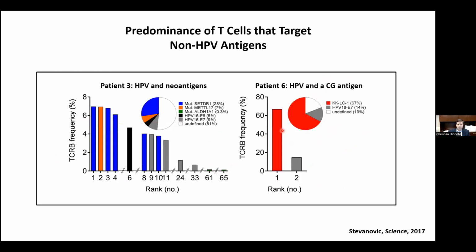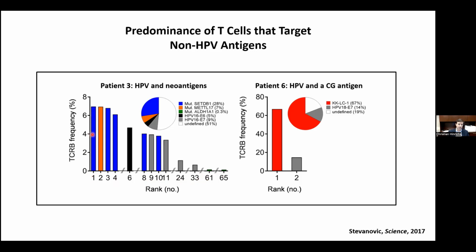So what did come as a big surprise, however, was examination of what antigens the TIL that we gave were targeting, especially in the patients who had complete responses. Patient 3 was the first patient with cervical cancer to have a complete response. This graph shows her T cell receptors, or T cell clonotypes, in the infused cells.